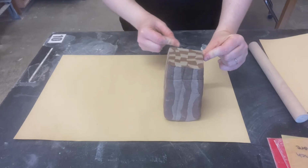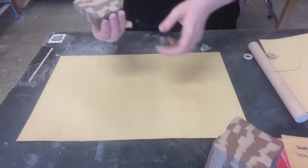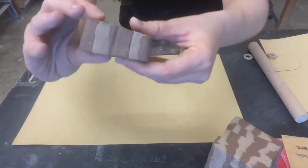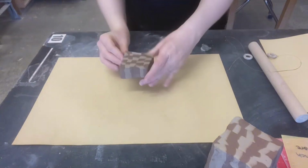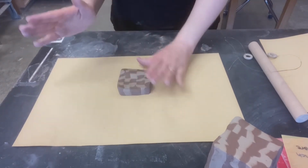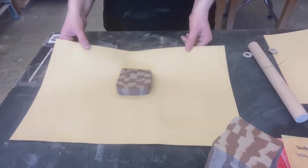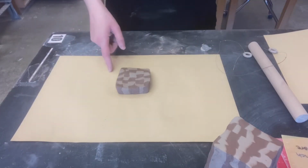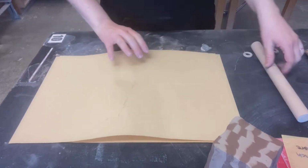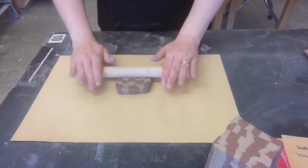Take myself a little chunk here. So that's what one side looks like. That's what the other does. And I'm gonna set it down. And I'm using paper here because, instead of using canvas, I want really smooth edges when I roll it. So I've got a little hand rolling pin.